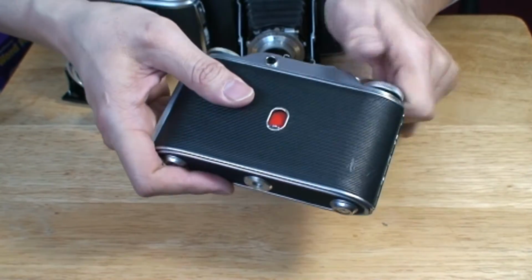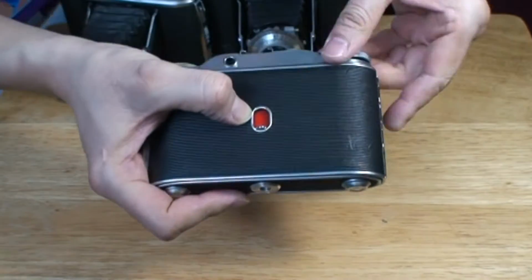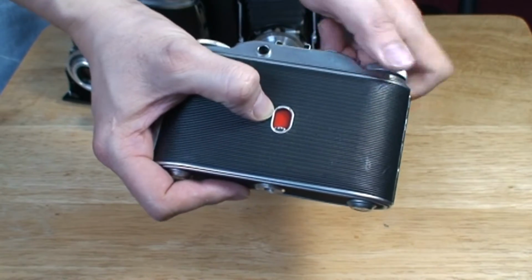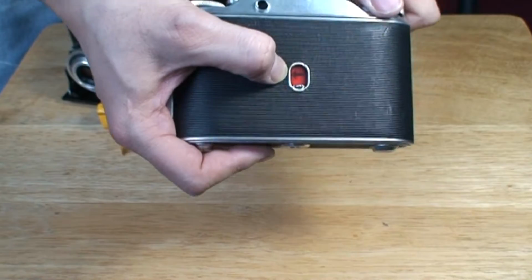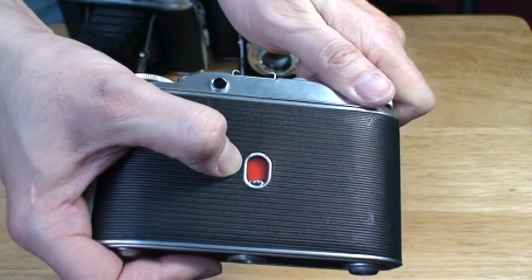Now you'll wind and you'll wind. Pretty soon you're going to see, it depends on the roll of film, you'll either see some dots, or you will see some arrows. See? You can see the arrow. Now watch. As we get closer, that tells you that you're getting closer to your first frame.